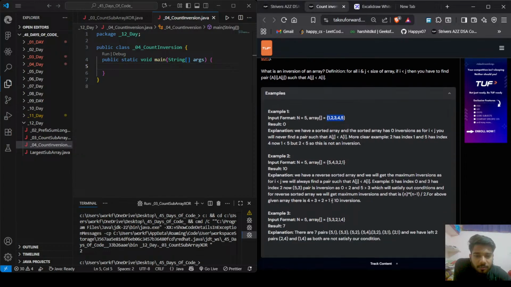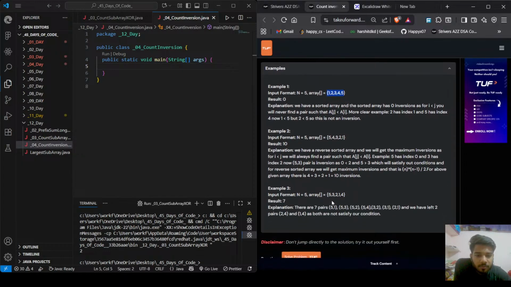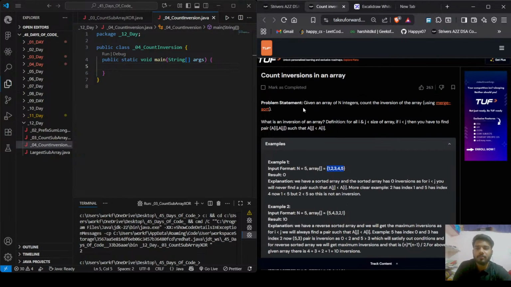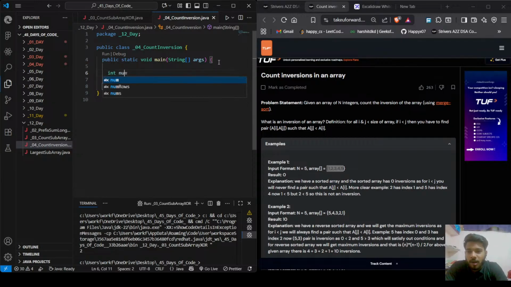If it is in sorted order, there are none. Let's do it by brute force first.